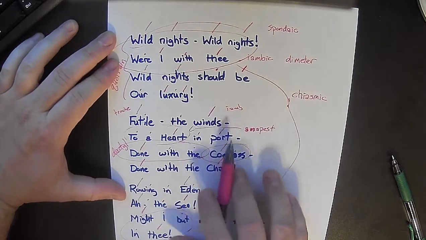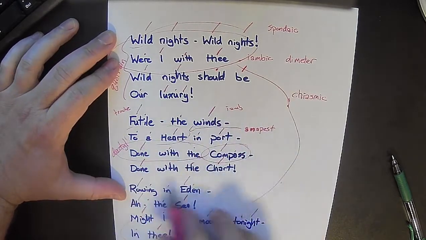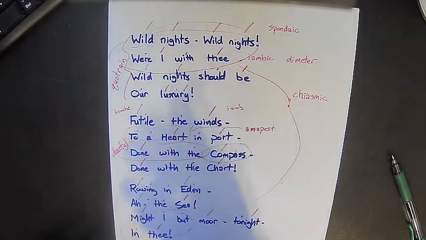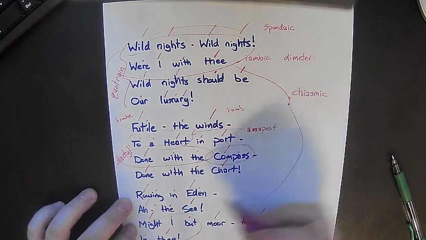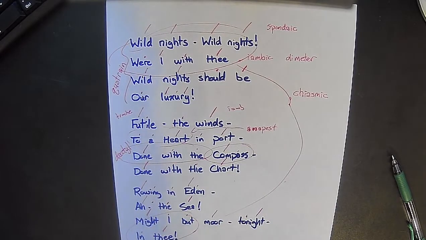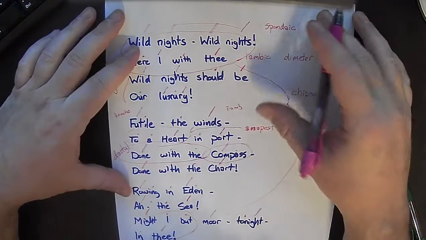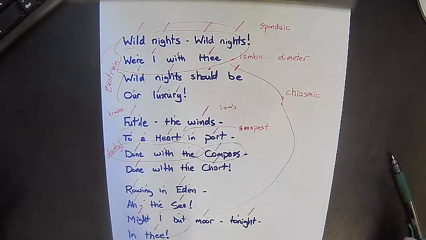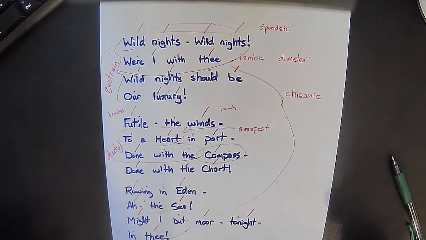She has this nautical imagery where she's talking about, you know, using a compass and a chart and sailing and rowing in Eden. She's got this biblical imagery here. Then obviously Eden is the Garden of Eden is what she's referring to, and that's the garden at the beginning of time in the Christian religion, where Adam and Eve would have been. So it's not only a very sacred kind of place. It's a heavenly, a utopic place. It's also a romantic place in sorts. It's the first couple, right?